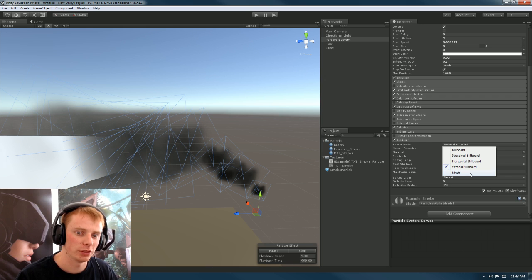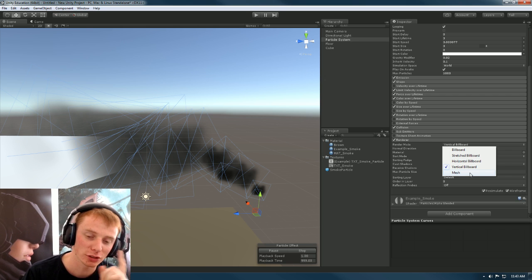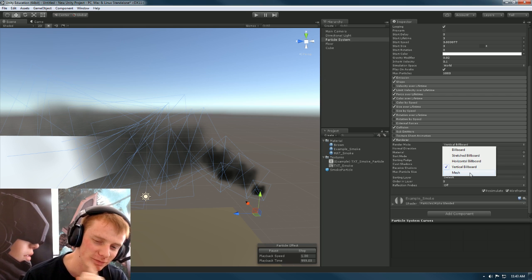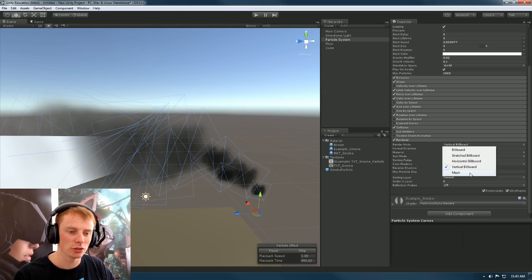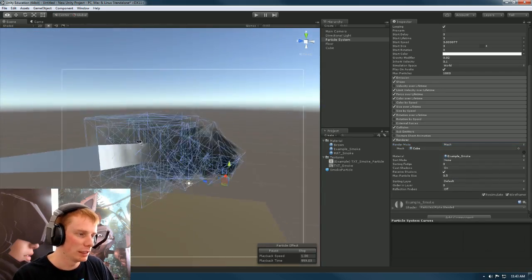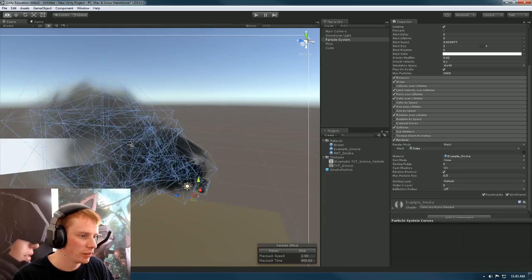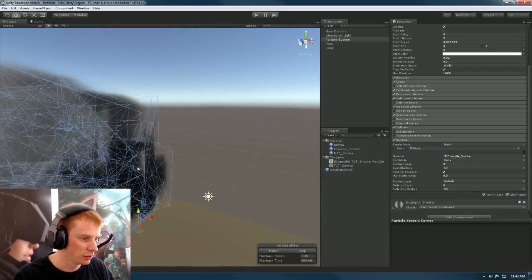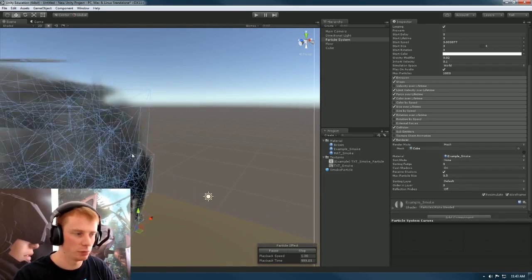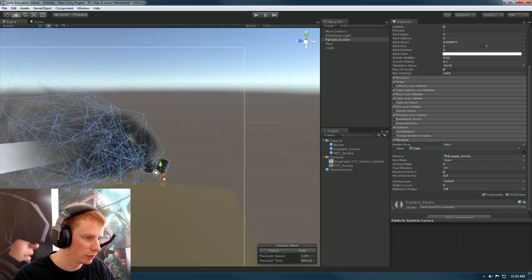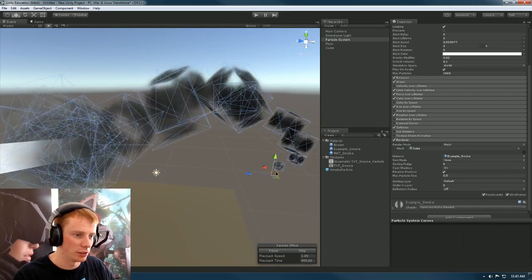And then, this is the crazy part. You can actually emit mesh. So remember how we could emit off mesh? Well, we can actually physically emit mesh. At the moment, it's emitting cubes that have my particle applied to it, like it's on all four sides of the cube. It's a bit hard to see, but if I just grab it and move it, you'll see it a bit better. Look at that.